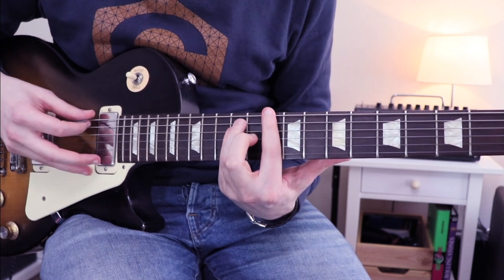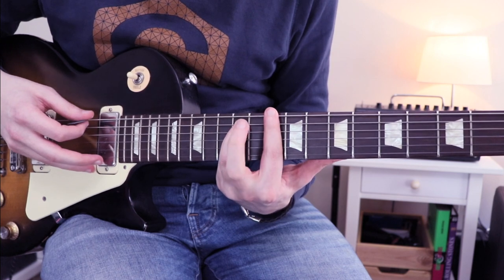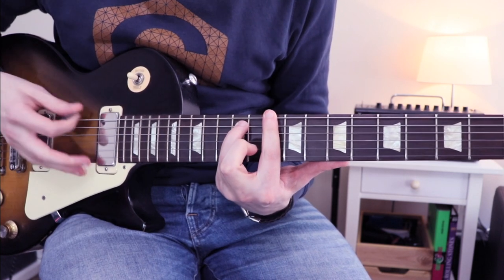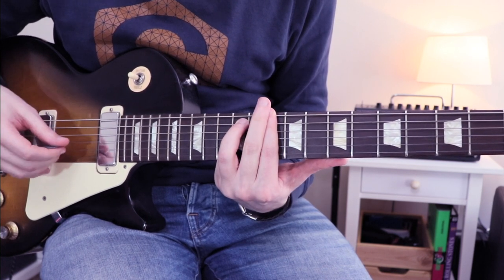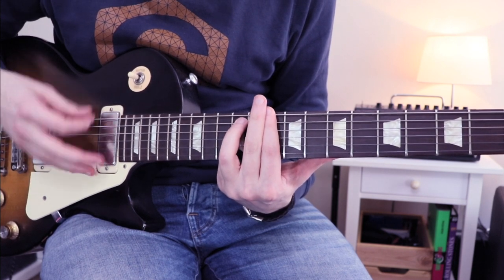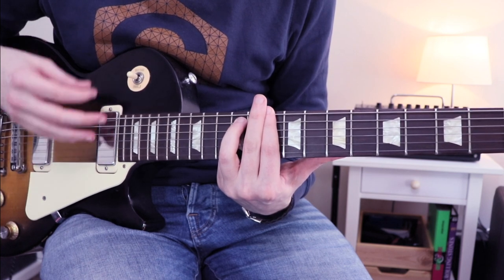It's really simple, we play 7 times this chord on the 10th fret, so it's 10, 12, 12. It's a D. And we play that 7 times. And after we play.